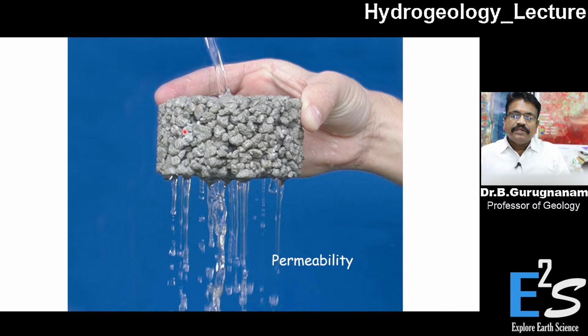It is a classical picture for understanding permeability. They have taken a very small rock piece, and you can find the gaps in between, and it is also mounted with the cementing material inside. The water is sent on the top. You pour the water on the top of it, and then the water percolates and penetrates through these interconnected pore spaces, and finally we get the water at the bottom of it. So the picture clearly says what is permeability.